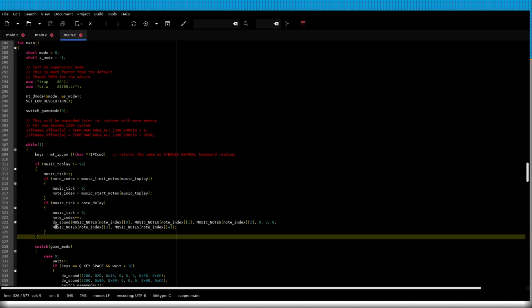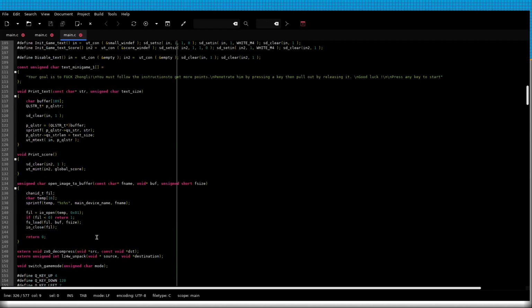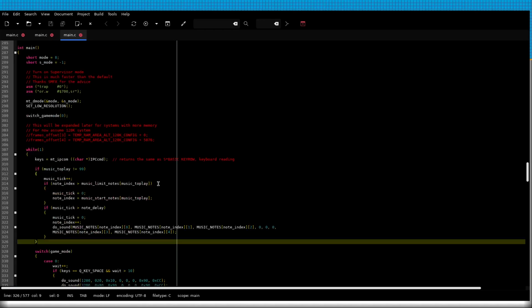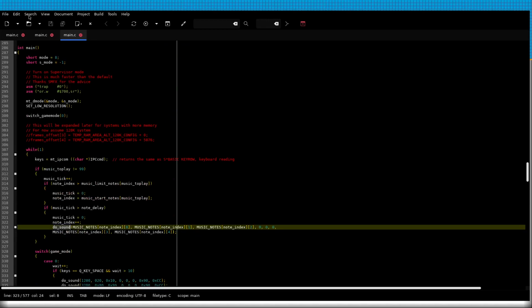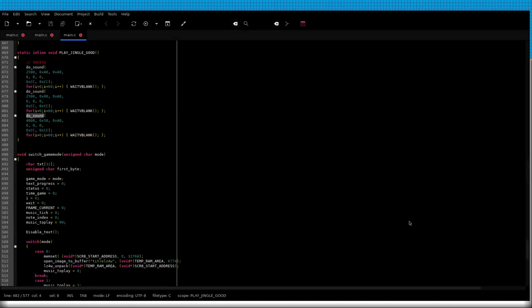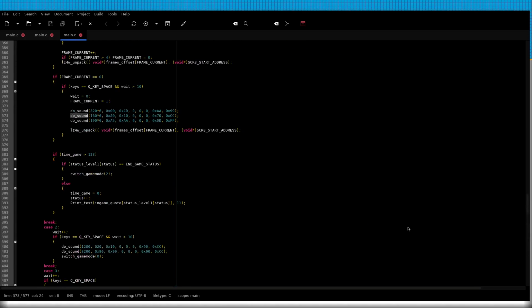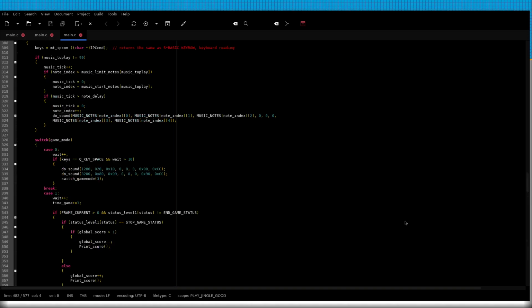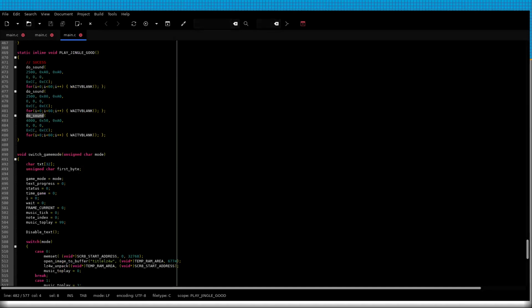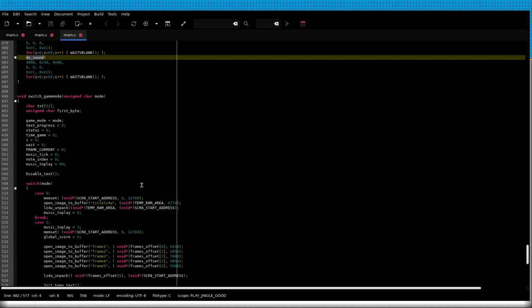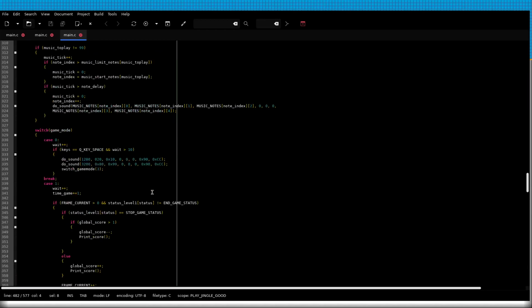And I actually used ChatGPT to help me with the music playback stuff. Because if you take a look here, I believe it is a function, an official function as part of the OS. So I was a bit confused.